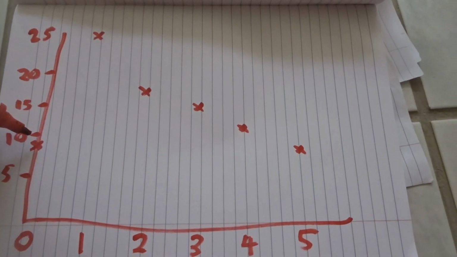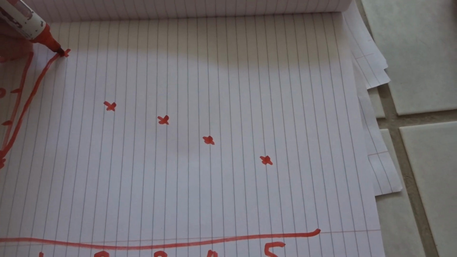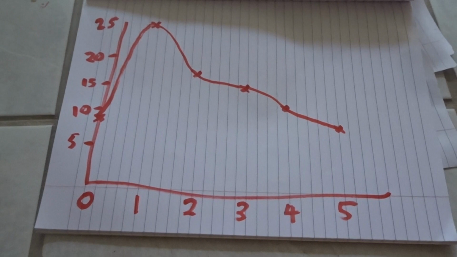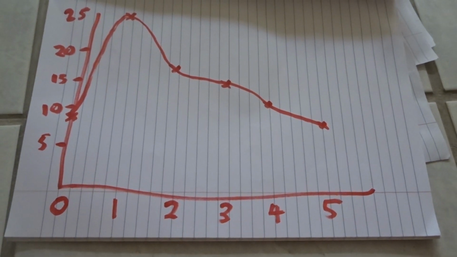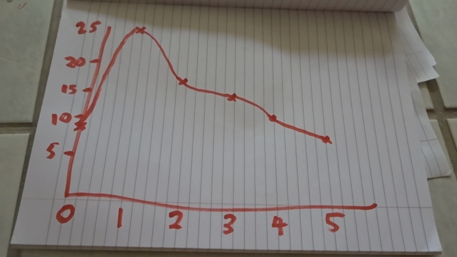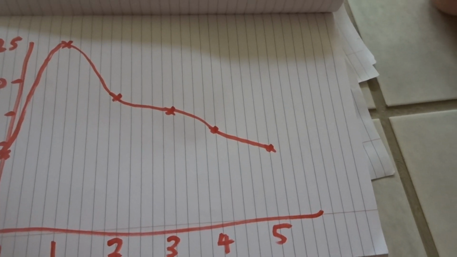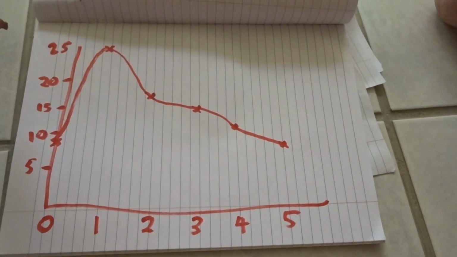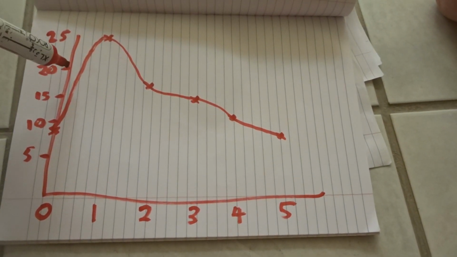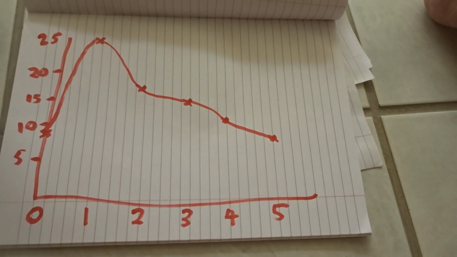And the last thing you need to do is to join them up. Now we would do this with a nice flowing line. We do it freehand, got a bit of a curve at the top here, join it together, and it would look something like that. Okay? So I'd like you to do something similar, please. Count your breathing rate, do some exercise, and then count how many breaths per minute you take after the exercise. And I think you'll find that you will be able to draw a line graph, something similar to this, where your breathing rate goes up very quickly, and then as your body recovers, it comes down.